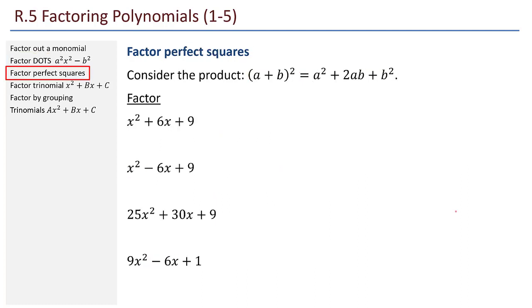A related problem is perfect squares. So look at this multiplication problem. When I have a binomial, a plus b, and I square it, you can use FOIL to get a result of this form, a squared plus 2ab plus b squared. The trick is to look for things that are perfect squares on the two ends, at the beginning and the end. And then maybe the guy in the middle is twice the product of the a and the b.